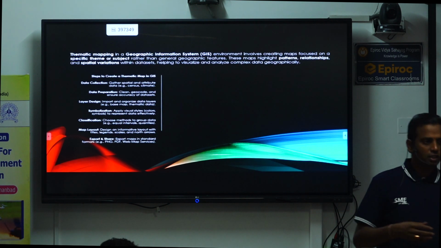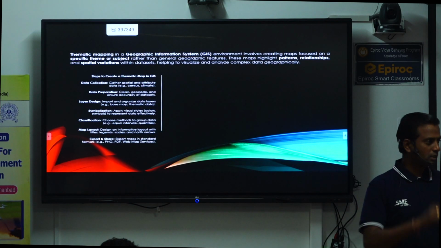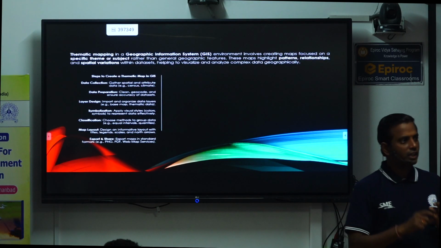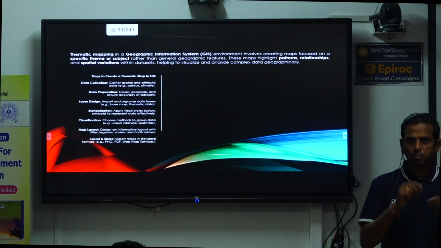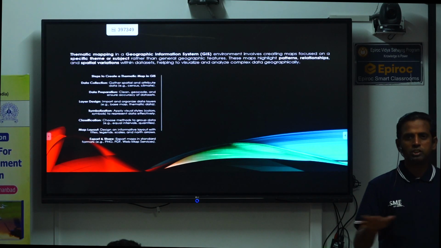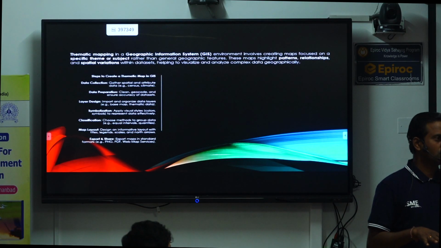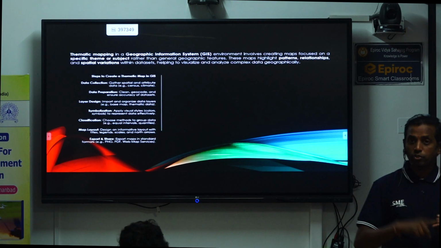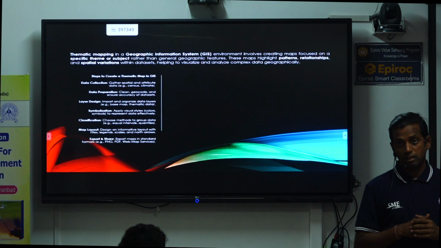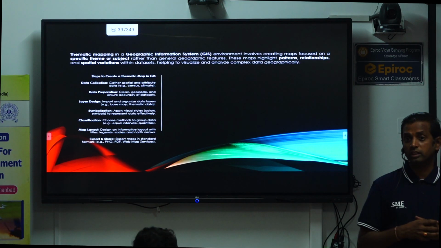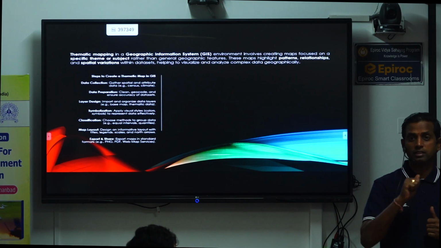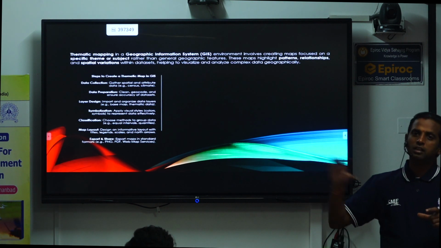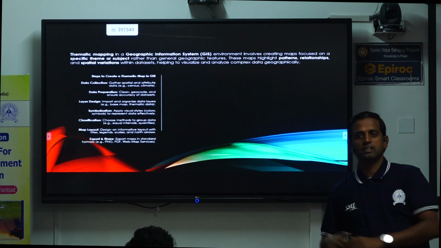How can you classify? 0 to 5 degrees is one class, 5 to 15 degrees is another class, 15 to 20 degrees is another. Why? What is the purpose? 0 to 5 means almost a plain region; almost 0 to 2 is a plain region. But 30 to 45 is a highly undulated region, especially in the case of mines and hilly regions. Now you can immediately classify this as the undulated region. According to the application, we can analyze it.